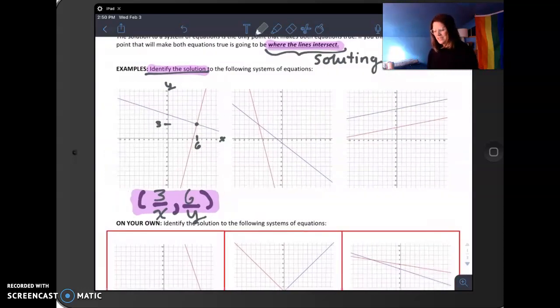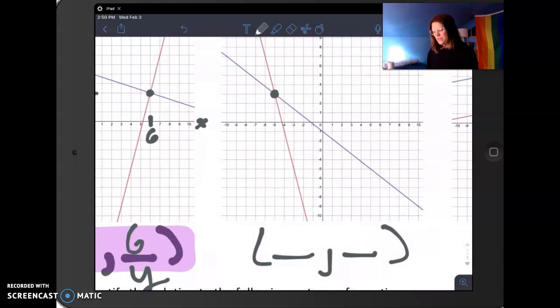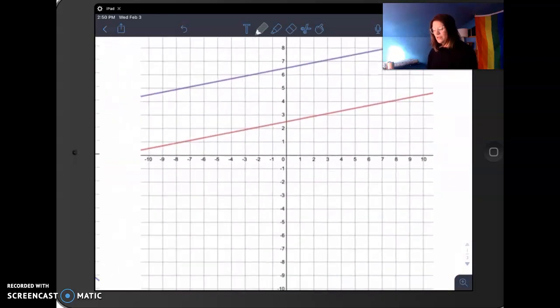Identify the solution. So whenever you see find the solution or identify the solution, we come down here and we prepare ourselves for getting the question right. Then it says of the system of equations, or the two lines that are on the graph, we can see that the x value is going to be -5 and the y value is going to be +3. X always comes first and y comes second. That's it, you guys. Seriously, it's really not so bad.